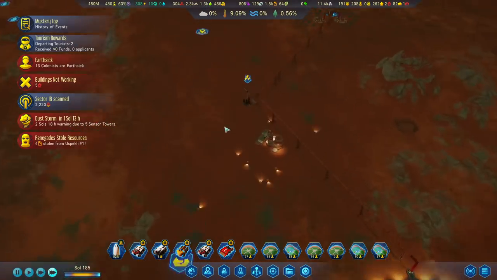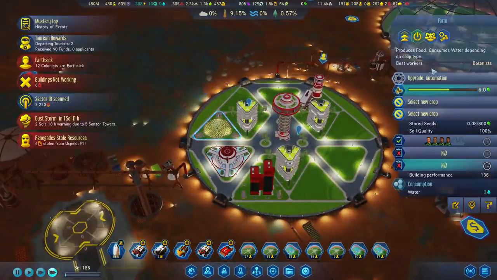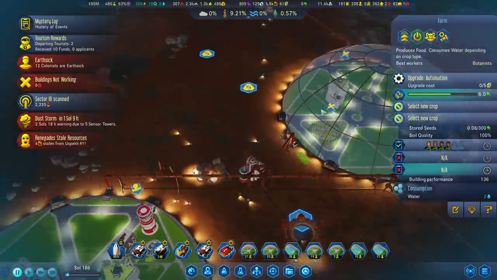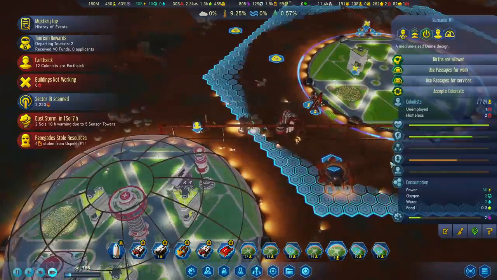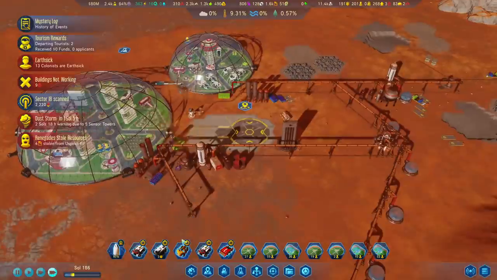So I keep getting messages about the crop failures too, and that will stop being a thing. You don't have any seeds. We do still theoretically try to produce seeds over here. It's going to use electronics, but let me control click the automation for the farm. Cancel this one. I'm going to leave this off anyway. There's still people in this dome? Weirdly, there are. Okay. I think it's only a matter of time before they'll move to another dome, but it is a little bit annoying.